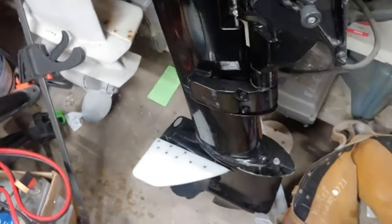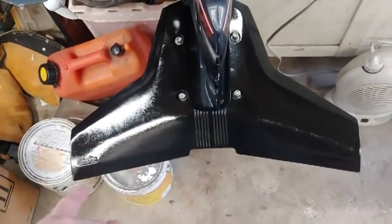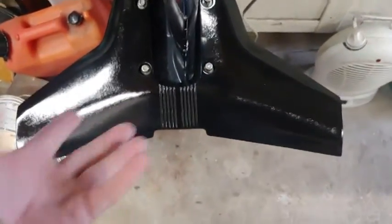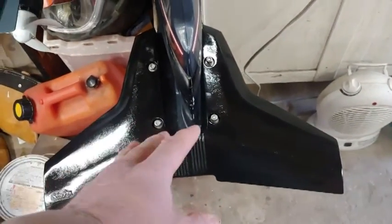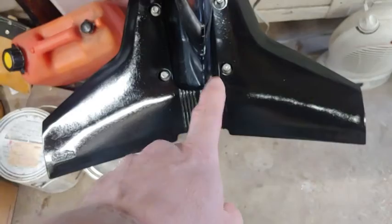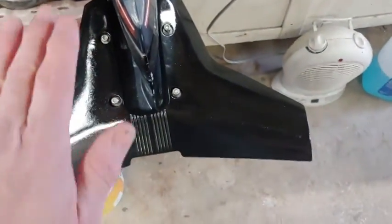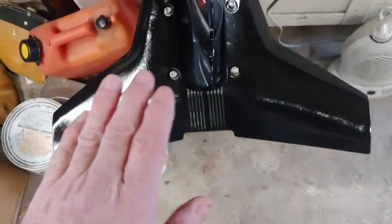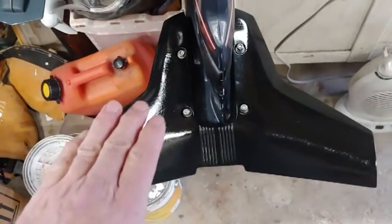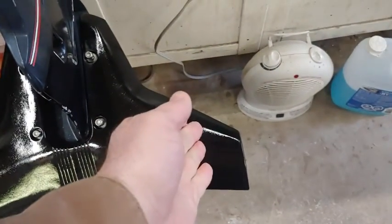That's worked fine for years, but most recently in the last year I found another thing — here it is. This is just set here as a prop. It's a hydrofoil; this one is a Stingray I think. I found it on Kijiji for 25 bucks. It's going to work fine on my Mercury. I have another one of these on my other Evinrude motor and it makes a big difference. This also stops the pitching when the boat is pitching back and forth — it slows it down a bit but also gives you a little more bite in the water.